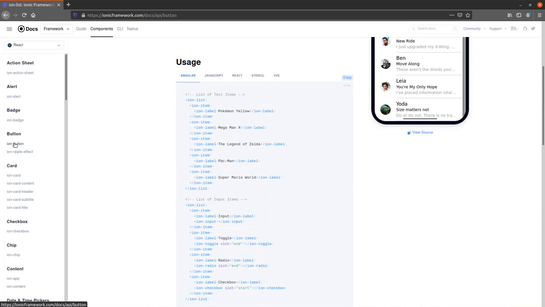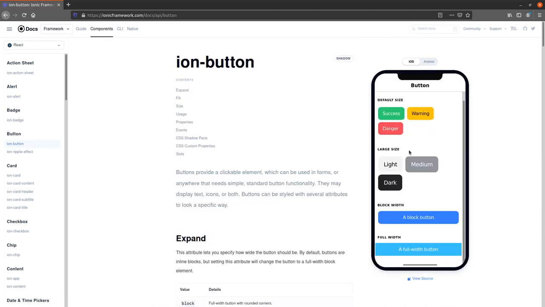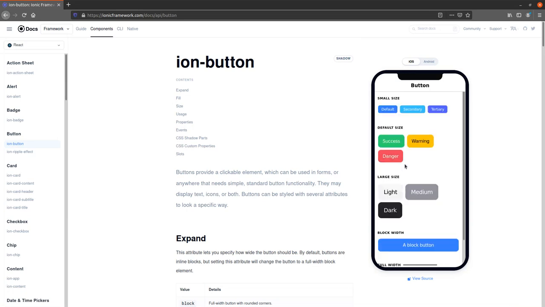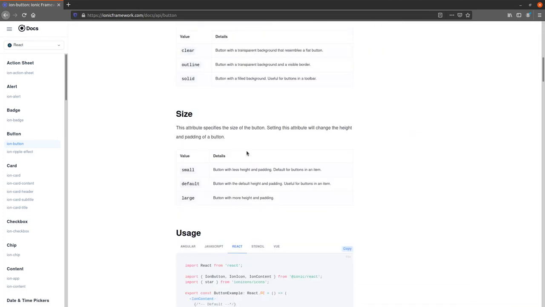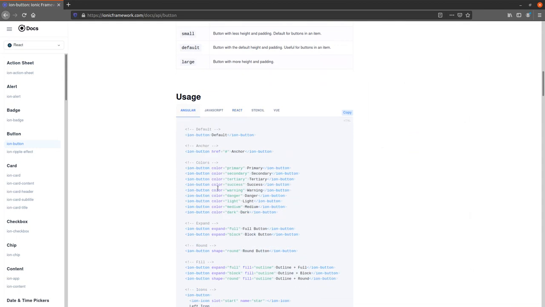Let's start with some buttons. You can see there are different kinds of buttons, one which can take the full width, one which has circular edges, dark, and some for danger and some for warning. So let's first click on Angular to get to the Angular code.